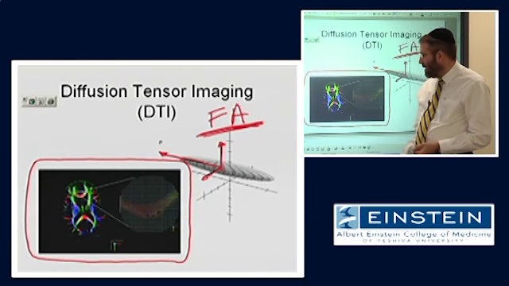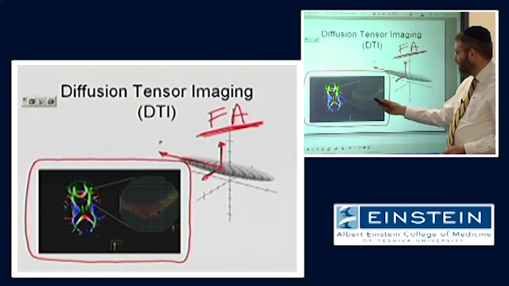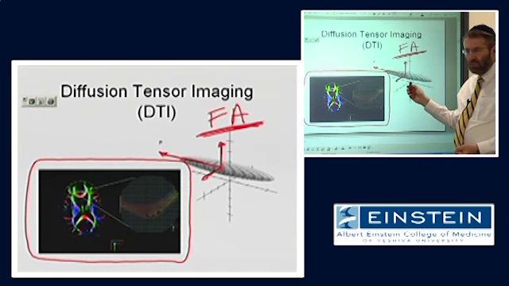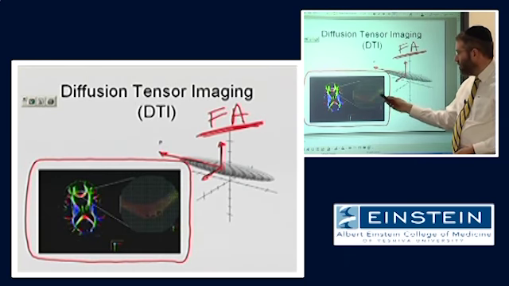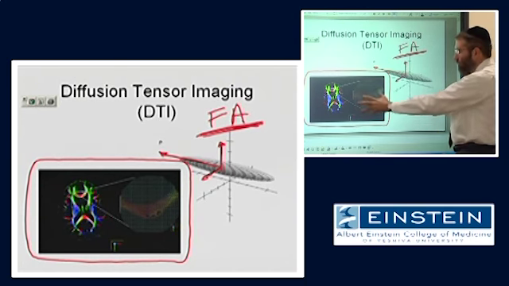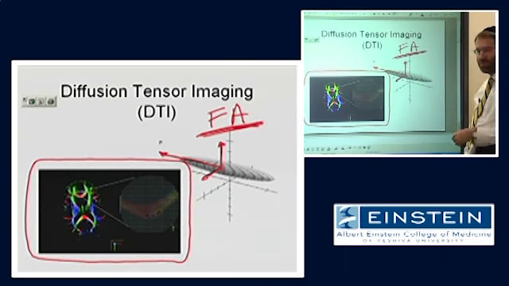And I've blown up this area in the corpus callosum to show you that for each and every voxel, we can actually plot this vector. Right? So we're seeing the orientations of these vectors, and their hue on the color scale changes based on their orientation. This information, this directional image, is derived only from that principal diffusion direction, or principal eigenvector.